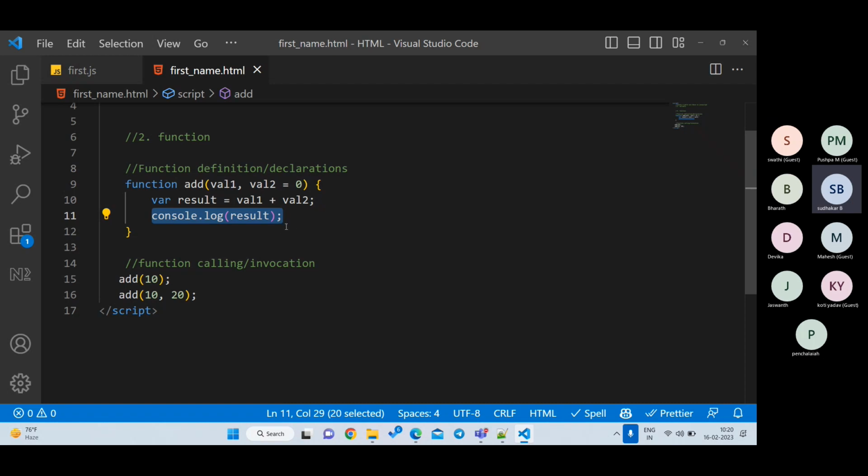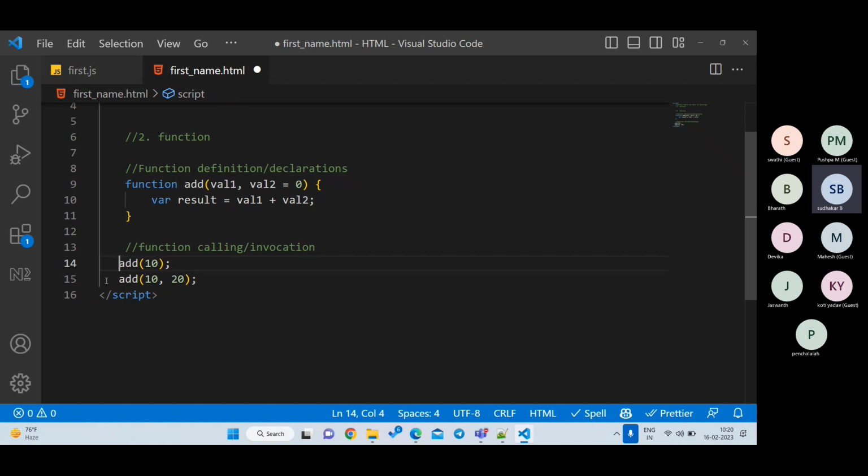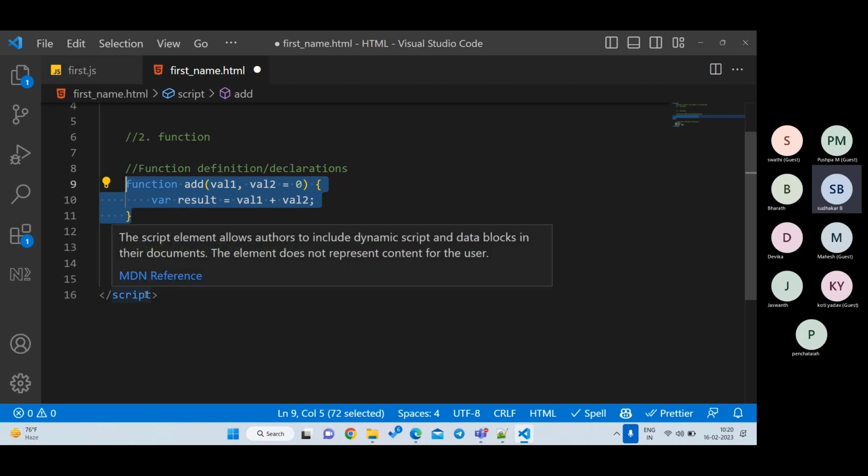What is the value I'm writing? console.log, right? That is fine, but I don't want to print my output there. I want to print the output here. I don't want to print inside anything. Suppose there is a bank calculation. Suppose I want to print my account statement. You are writing a method to calculate interest. You should not write any print logic inside calculate interest. Once you get the total, then only you write, your total amount is this one, your interest is this one, something like this. That is the reason I don't want to print anything here, but I want to print outside.